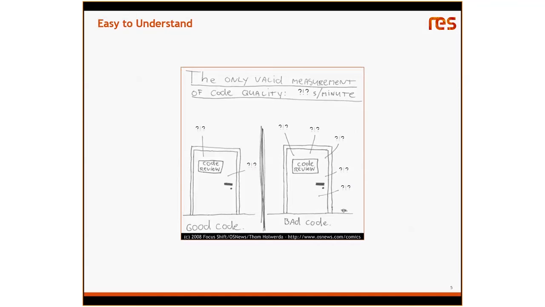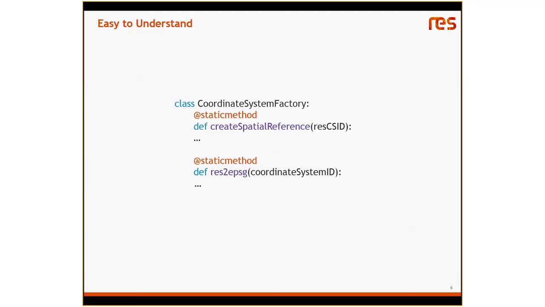And let's have a look at some simplified Python code to demonstrate it. This is REST code for a single class that we've recently been using. We've removed the code within the functions to keep it simpler. Is this good code? Let's measure the questions per minute. Even in this very simplified code, there are a few questions.